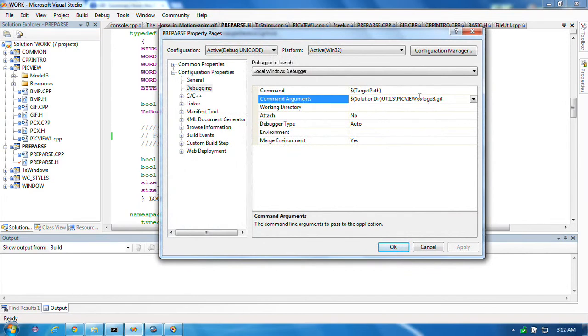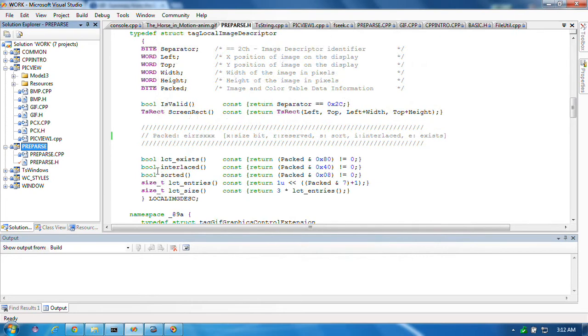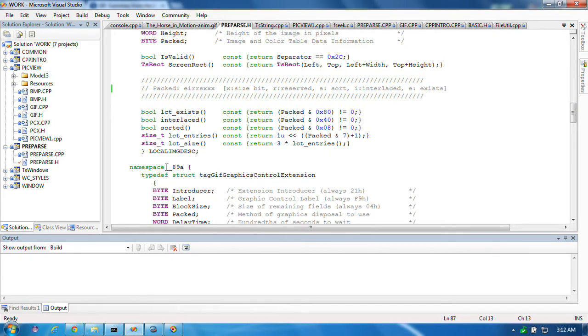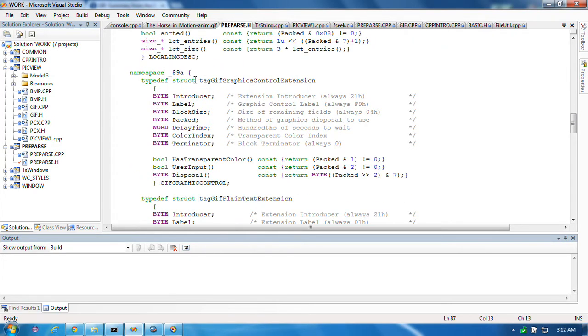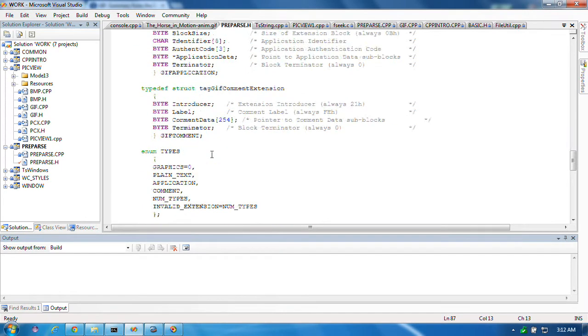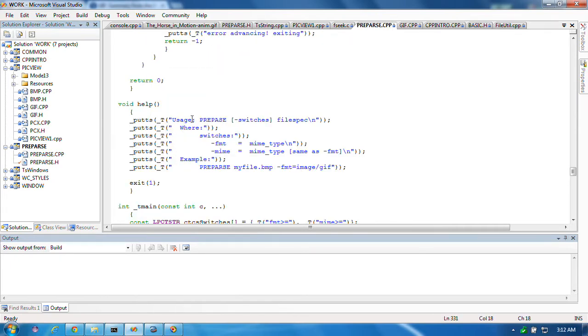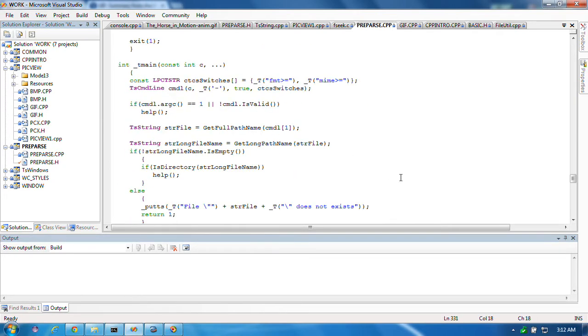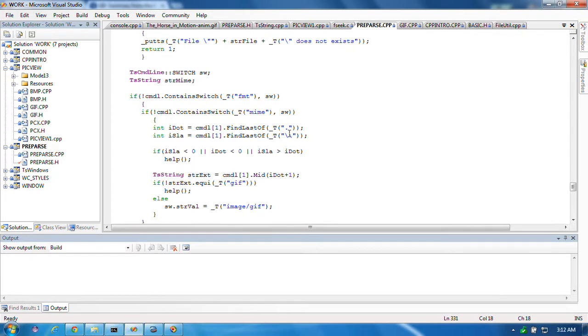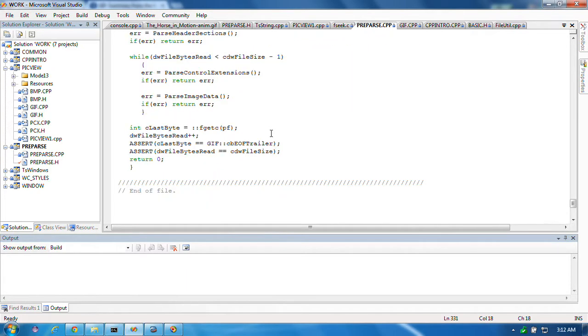Now I put that GIF in, which is our animated GIF, not one picture, a different version. See, now I added another subset that has all these control extensions, which I have to parse. And my pre-parse loop looks like this. Here, that's the switches.